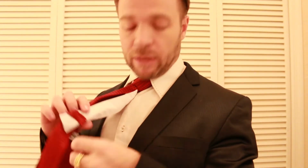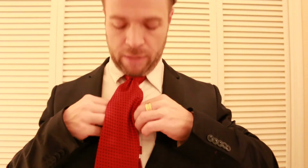Now you see it's all joined together. All you've got to do now is button up. This way it's all attached to your shirt. Everything remains in place. Everything looks perfect.